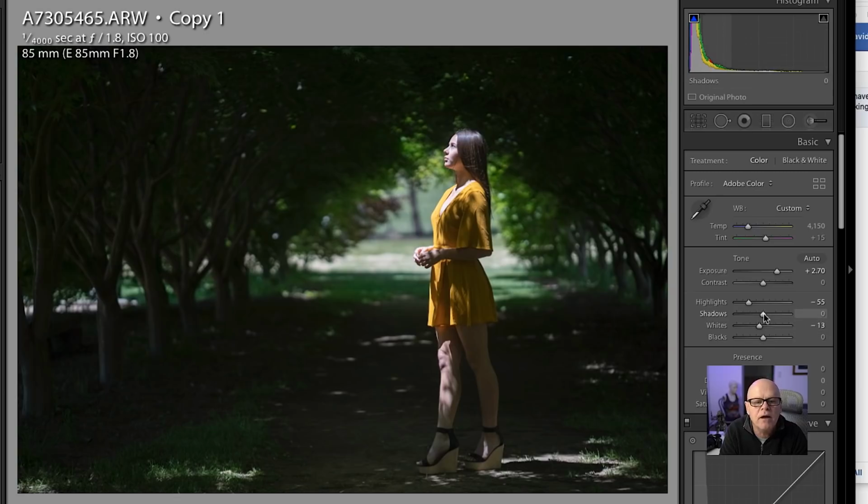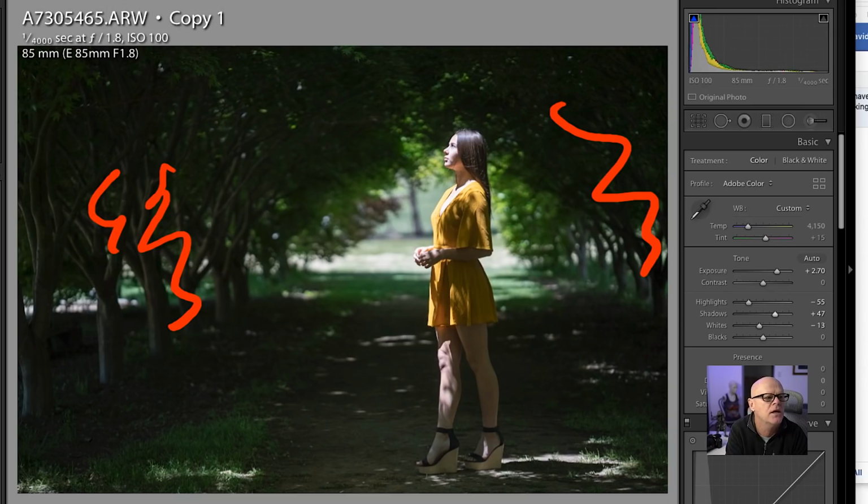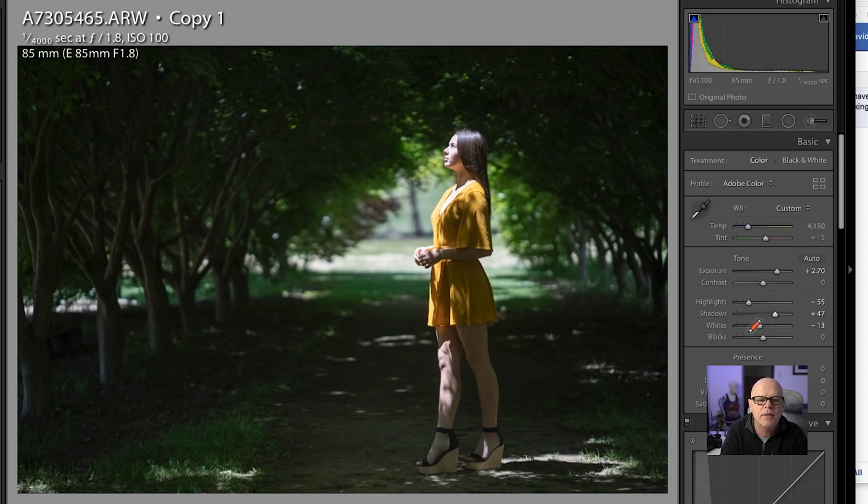But what I'm now going to do is open up the shadows, and you can see the second that I open up the shadows, the background is starting to appear all over here now. So you're starting to see the detail that is in those areas through here. And again, if you're finding that the highlights are becoming a little bit too hot, you can drag that down a little bit until you get the right sort of highlight reading that you're happy with.